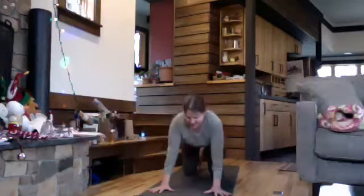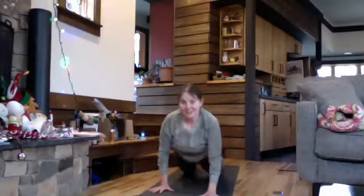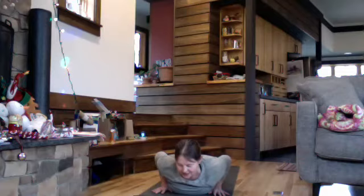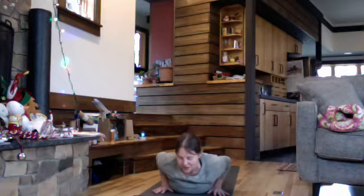And release, come carefully to your belly. Stretch your belly out on the earth. Reach back through your legs, hands by your chest. Bring your legs down. So here we gather up the bandhas, that subtle core work to keep the low back steady, and then lift the front body, lengthening that psoas line, lift your heart.